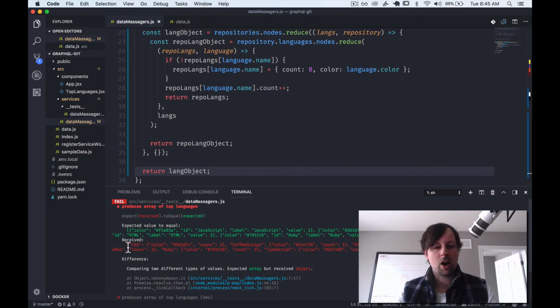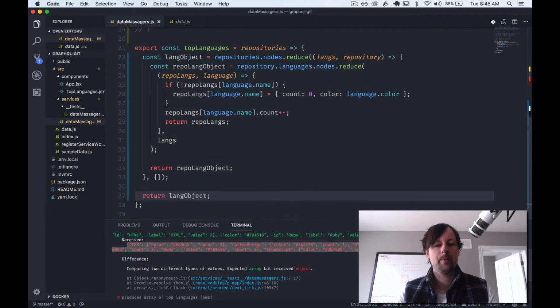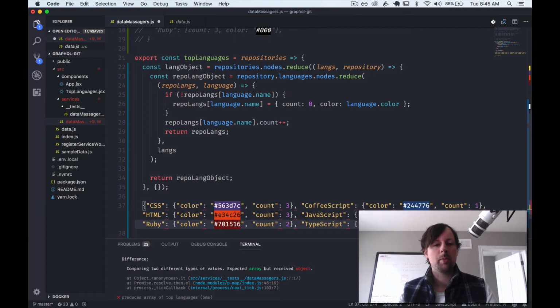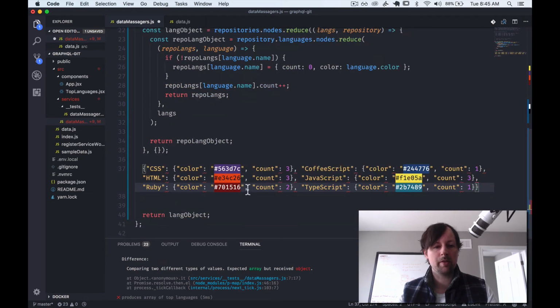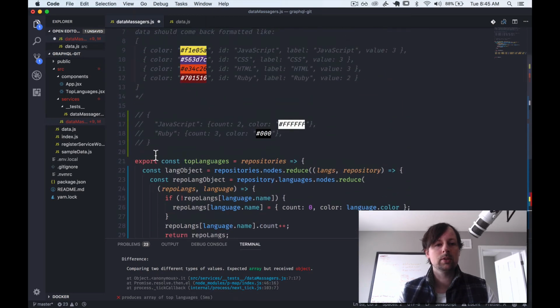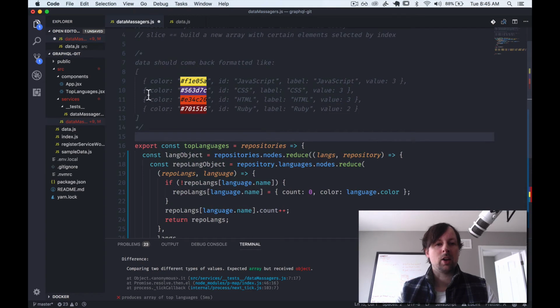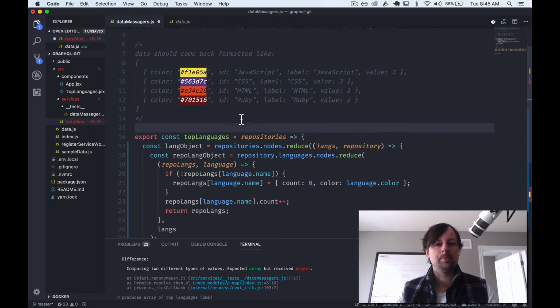I'm just going to copy this here. This is sort of what we're currently dealing with. So I'll paste that. This is what we've got. We need to convert this object into this array here, where we've got an array in this format.